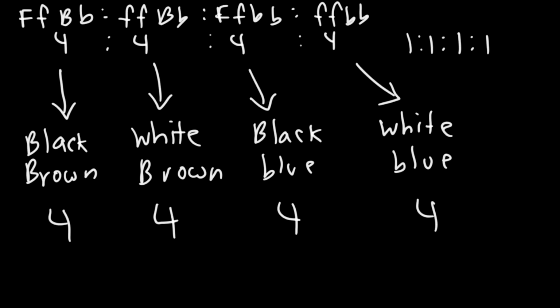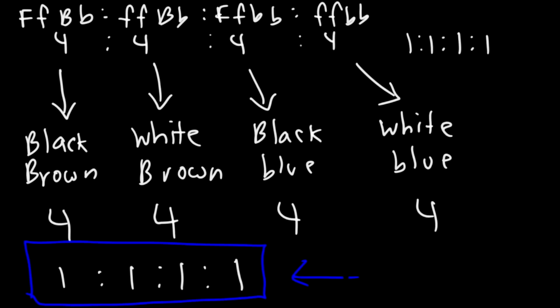So it all depends on the genotypes of the parents. And so that's going to affect the genotypic and the phenotypic ratio of the first generation of baby bears. So this will also be reduced to 1, 1, 1, 1. And that's basically it for this video. So now you know how to fill out Punnett squares and how to use them to solve problems.